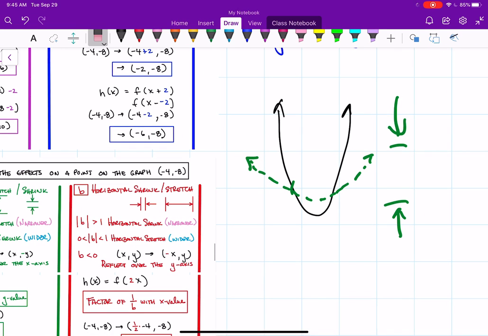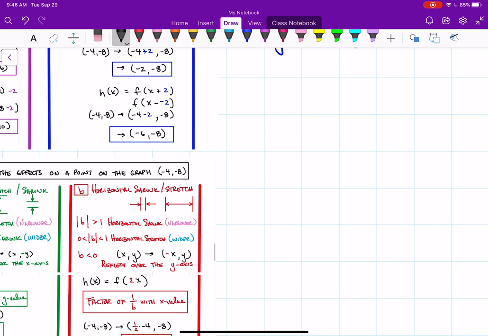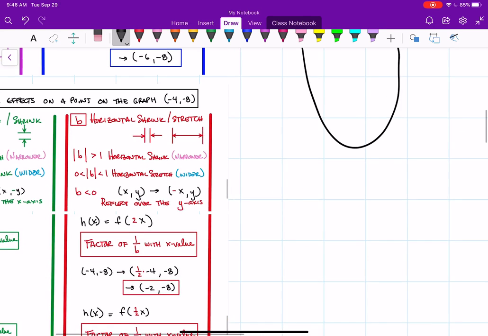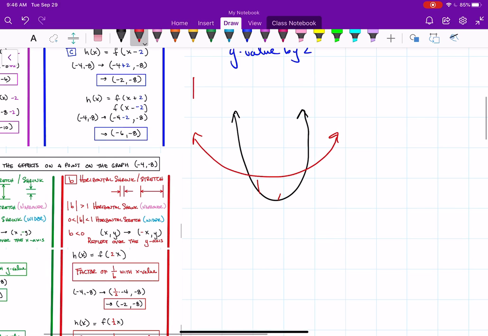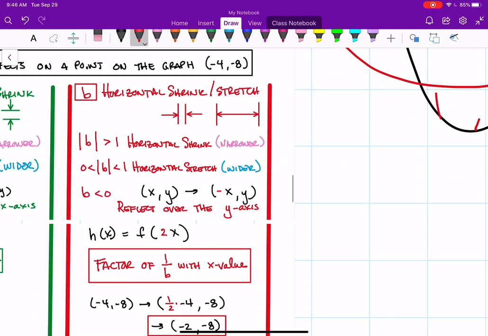Okay, and then if we do it horizontally speaking, okay, I'll redraw it. So if I do it horizontally speaking, right? If I do a horizontal shrink, then same thing. Now I'm going to get something like this, right? Because what I'm doing is taking this and I'm shrinking it, right? However, if I did a horizontal stretch, then it will look something like this, right? Because what I'm doing is stretching it out that way. So it becomes wider. So notice how the horizontal stretch is wider, right?